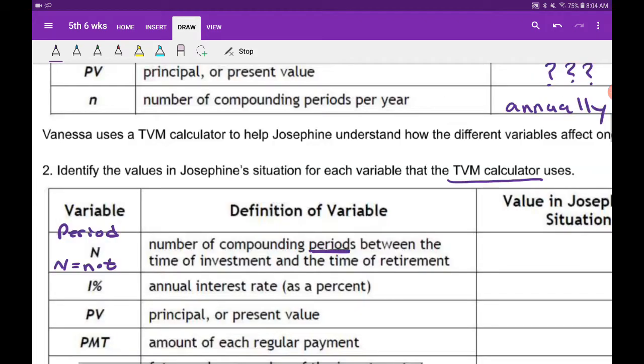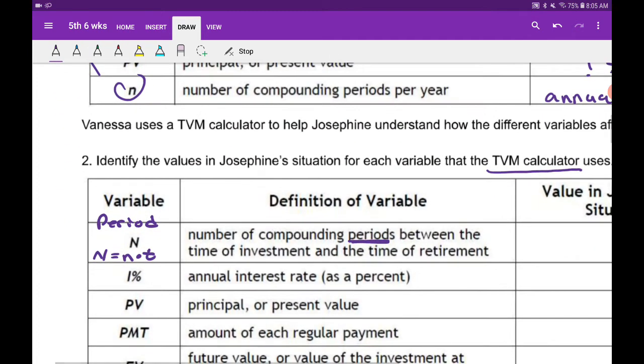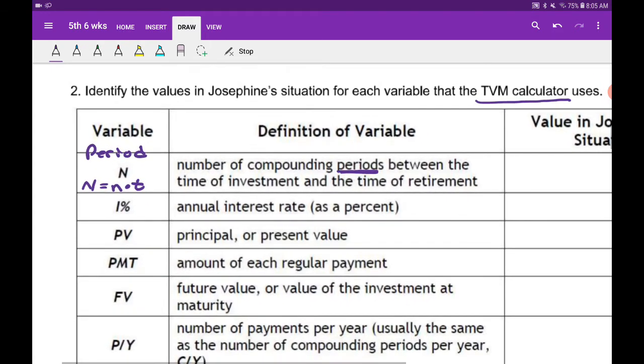So you can remember those little variables here, n and t, make up that big N. Okay, so if you're asked to find the time, or if you're asked to find the number of compounding periods, you're going to have to use that little equation here and solve it, which means basically you're going to divide by either little n or divide by t. Okay, so that comes later. So it's two things in one there.